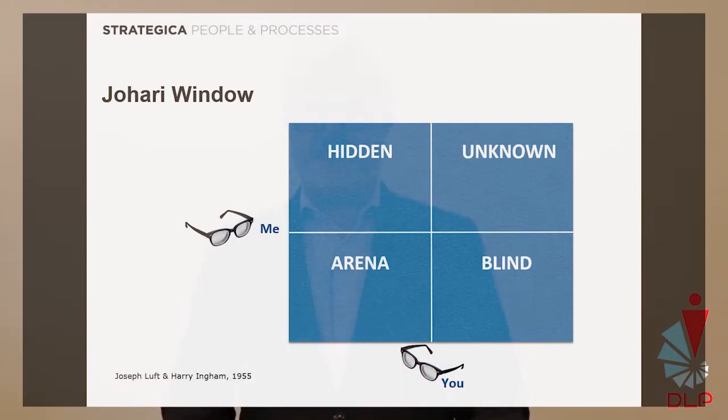And the arena is a very good place to be, because there we can have very effective communication and interaction. There are not many misunderstandings because you see what is there and I see what is there. So I know that you know, and you know that I know that you know, right? So it makes it very predictable and no reason for misunderstandings, which is good.